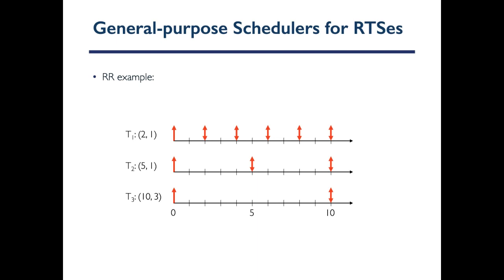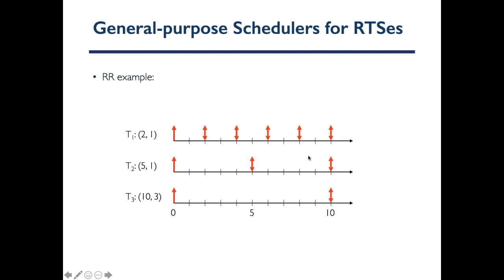Kind of the way to look at it is maybe the task is the class and the job is the instance or object when it's periodic. If you don't have a periodic task, then task and job are the same because there is only one instance of the task. It's not coming again and again. It just arrives, and then it departs. But if you have periodic tasks, then to distinguish every time this task arrives, we call each one of those arrivals a new job. That's how we distinguish between jobs and tasks.